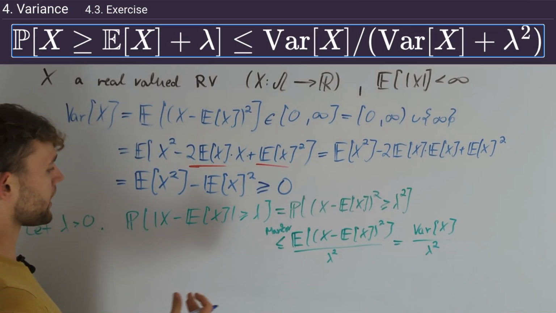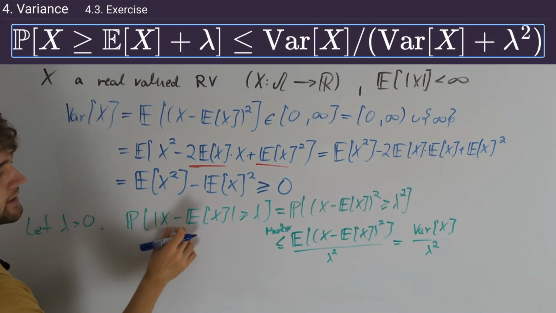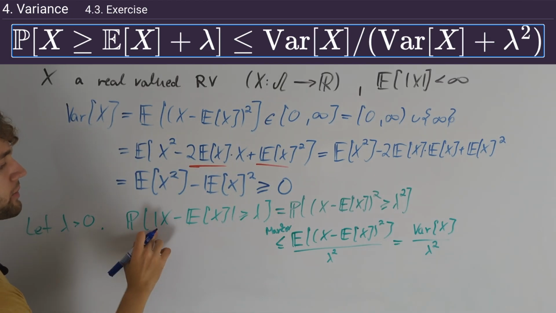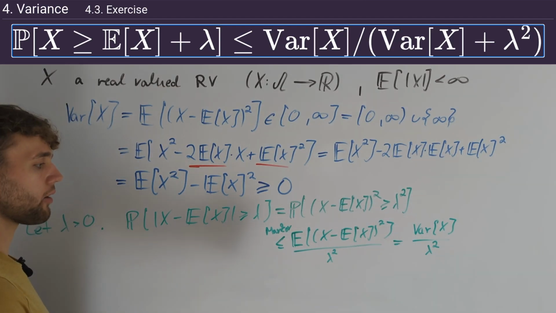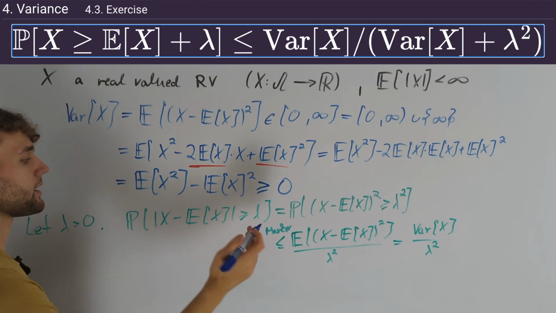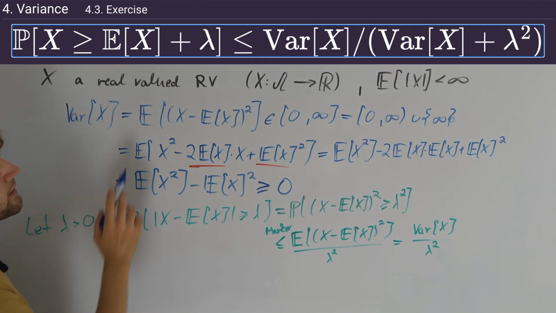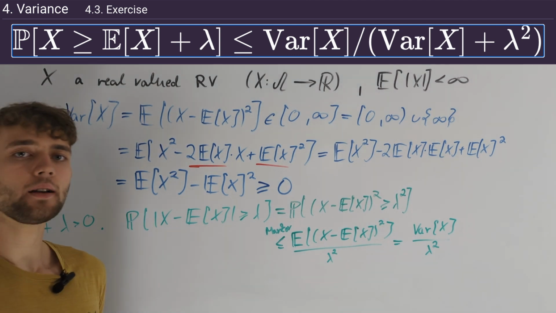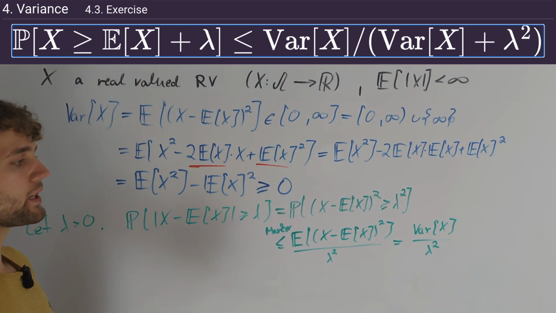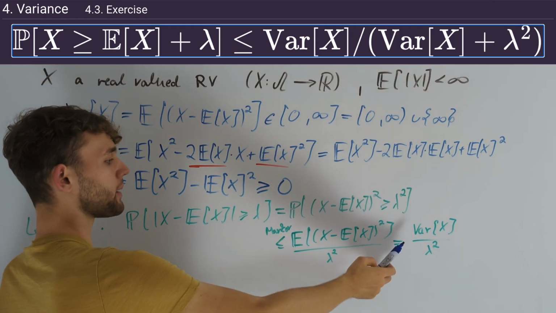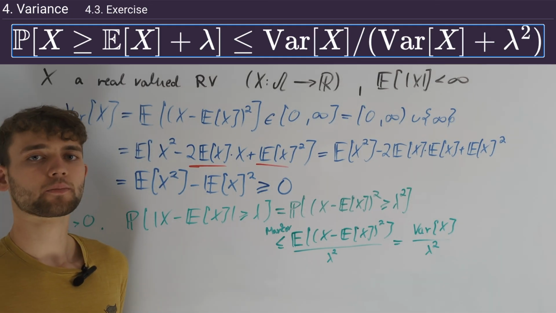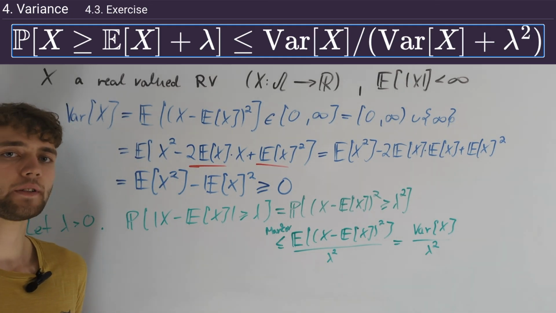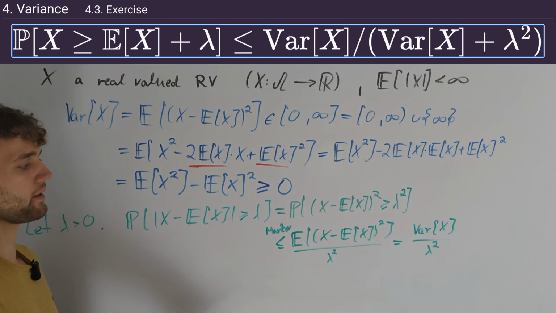Sometimes we would like to bound just the probability that X minus EX is greater than or equal to lambda, so we would omit the absolute value. Since that is just a stronger condition, the same inequality is still true. However, that is not tight any longer, and I challenge you to prove that the probability that X is greater than or equal to lambda plus EX is less than or equal to the variance of X divided by lambda squared plus the variance of X, which is an improved upper bound. If you find a proof for that result, feel free to comment it below this video, since it is a little bit more tricky than the Chebyshev inequality.